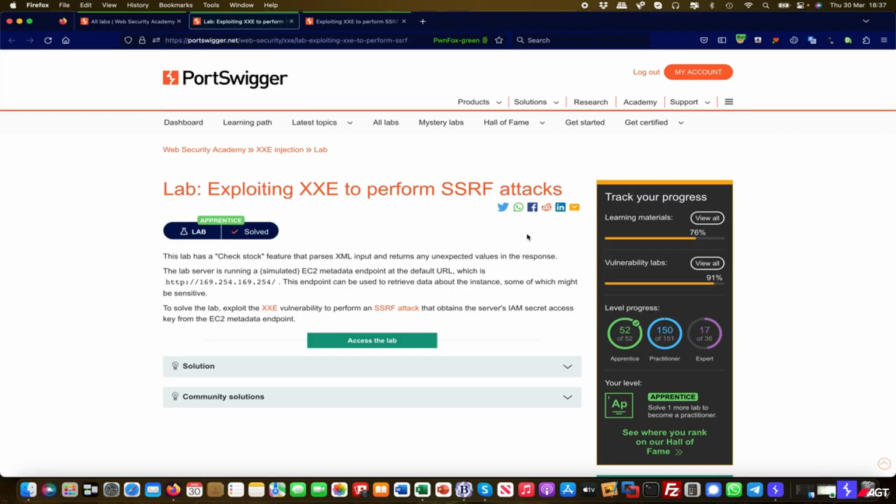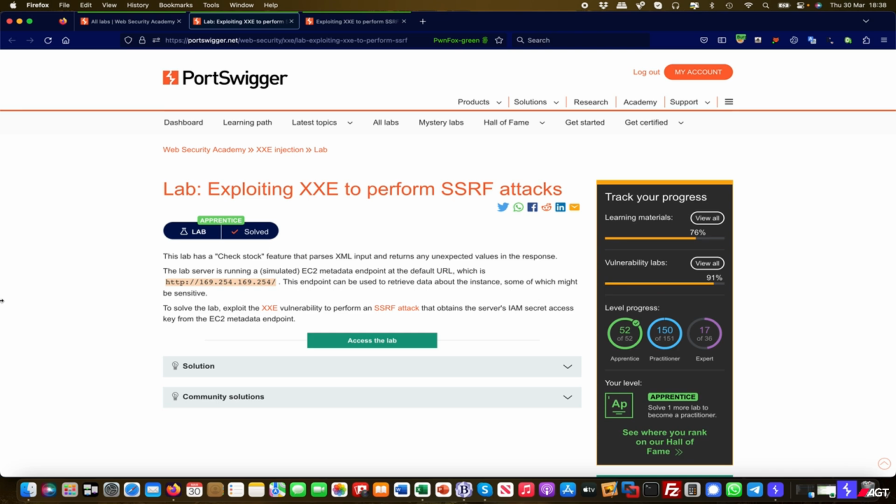Hey guys, this is Martin, and in today's lab we are going to exploit another XXE external entity injection, but this time we leverage it not to retrieve contents of the etc passwd file, but to retrieve information from an EC2 metadata endpoint. A lot of cloud is being used. EC2 is Amazon AWS. A lot of cloud is being used these days, right? And there is a default URL, which is basically this one here. And we try to retrieve interesting content from there.